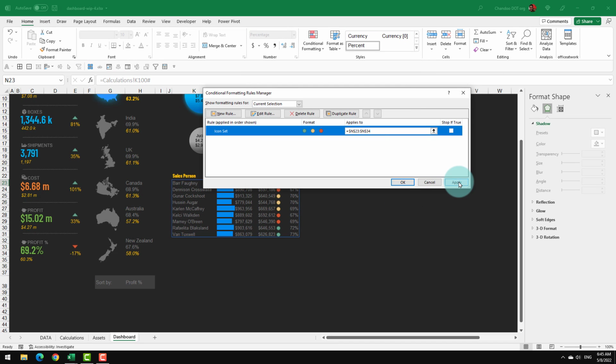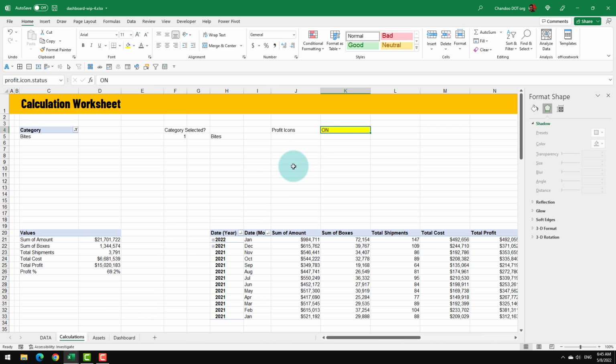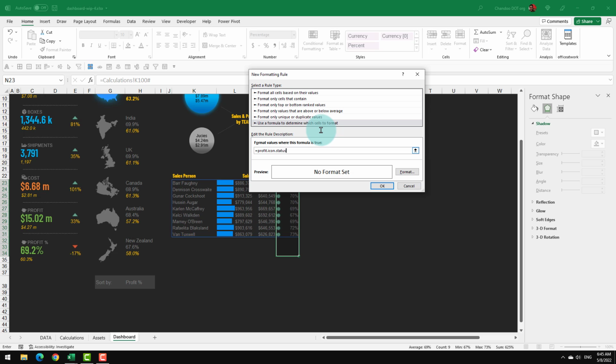Now these icons are always going to show up, but what we want is, we want them to show up only if my indicator is on. So we need to add another rule through conditional formatting so that we can turn these icons on or off.